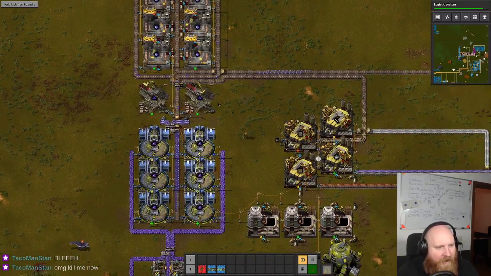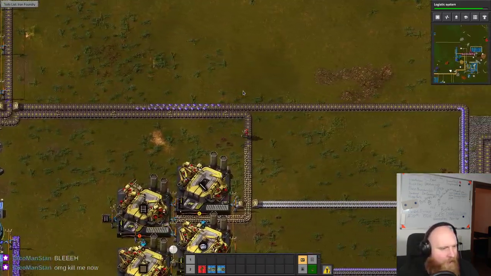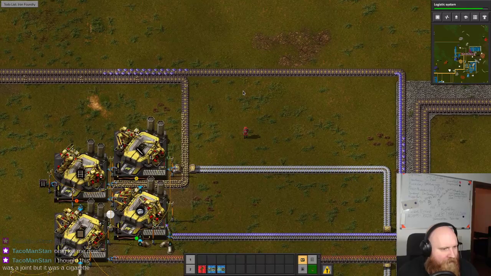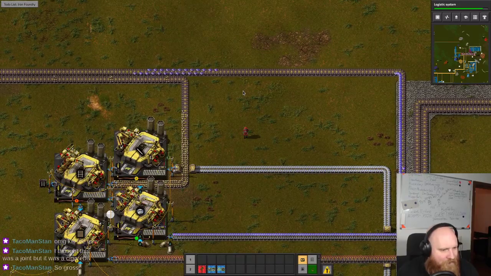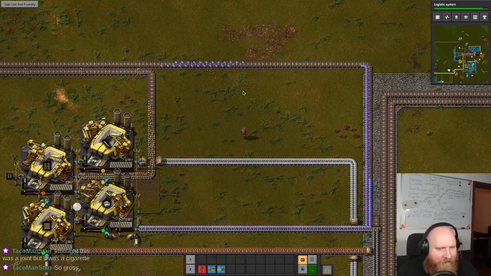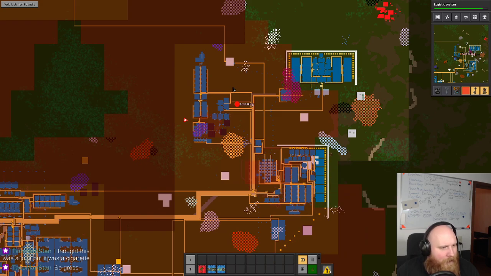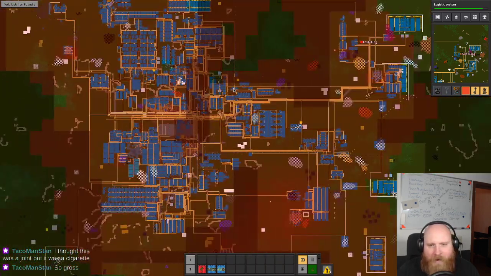What's wrong, Tuckerman Stan? Oh, and Marcons! Hey! I've seen you in there. Only in vanilla science goes that fast to the point that you have to track off them before... Yeah. I thought this was joint, but it was cigarette. So gross. Marcons! We still have a mess.